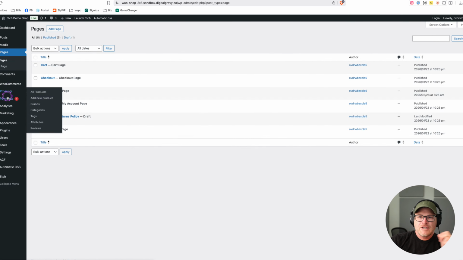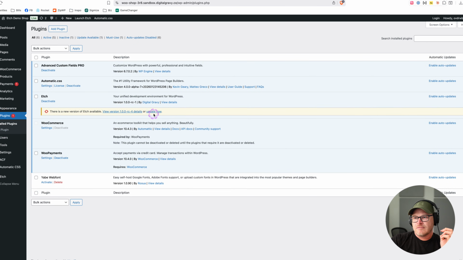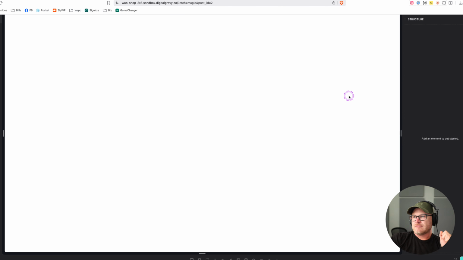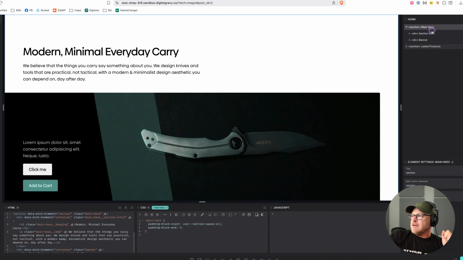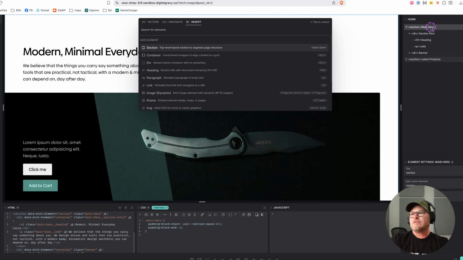Okay, let's go to, I don't think maybe auto update is here. Let's see. I don't know why it's 4 though. Our versioning got a little off. Okay, launch Etch. Okay, section intro, let's go.